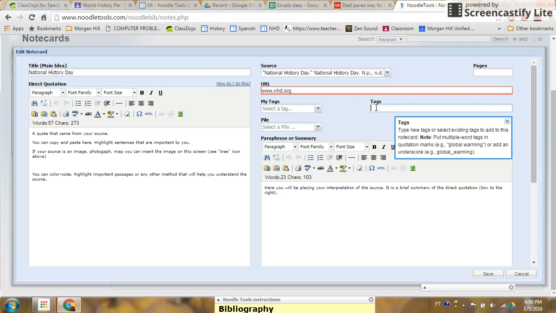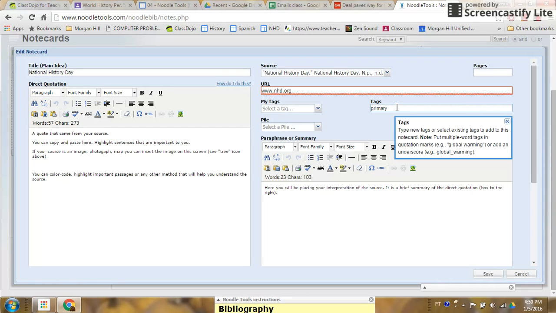Tags is just like a hashtag. So if you are sorting your documents by primary source, you might want to put a tag as primary source here, separate them in quotation marks, multiple more things.